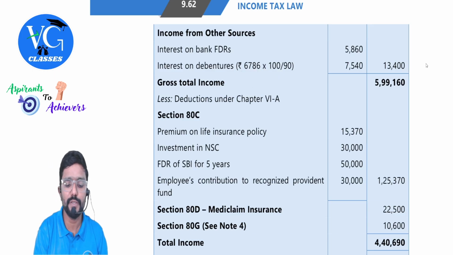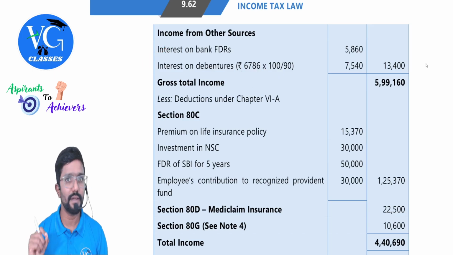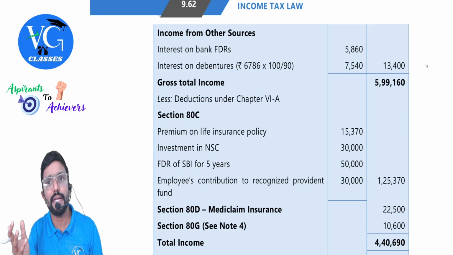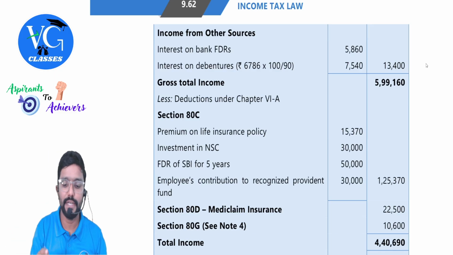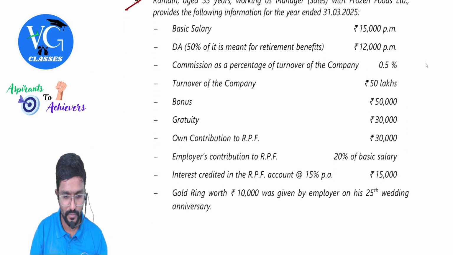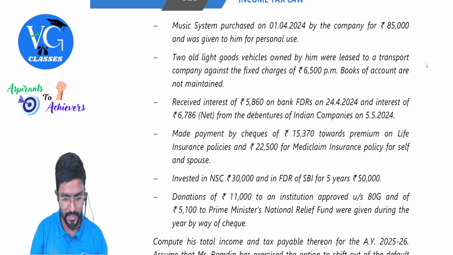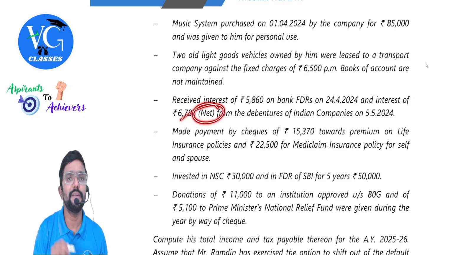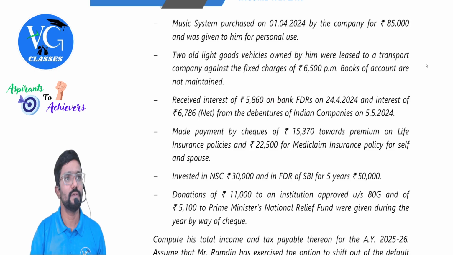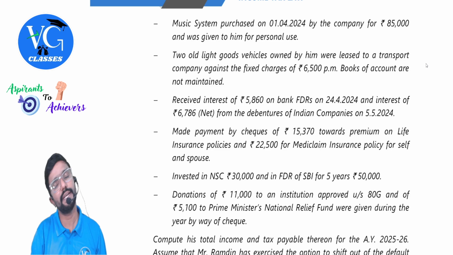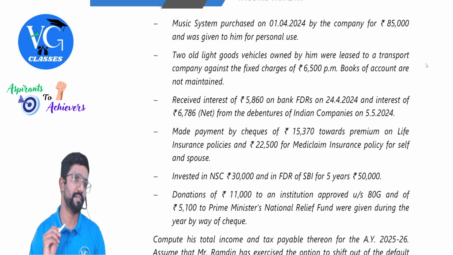And here also they have told received interest on FD. Clear? So there you can assume it is after TDS, because they have used the word received. Where is it? Received interest. But only here they have given net. Here they didn't mention net. So what they have considered is that this is the gross figure straight away, no TDS on this. Whereas for this, have they deducted the TDS? Yes, because they have given the interest net.